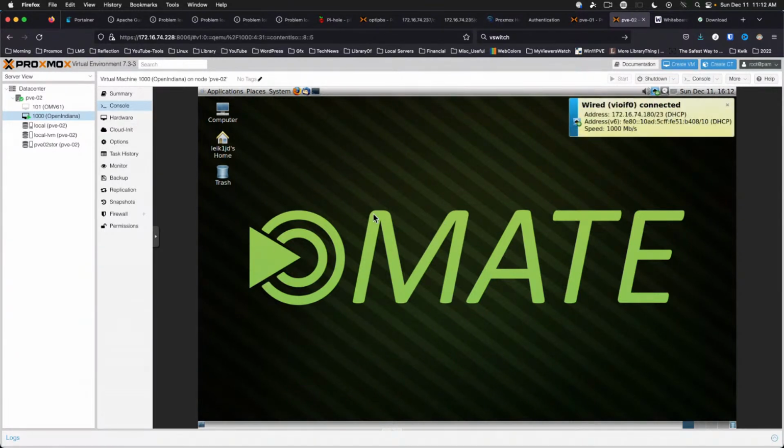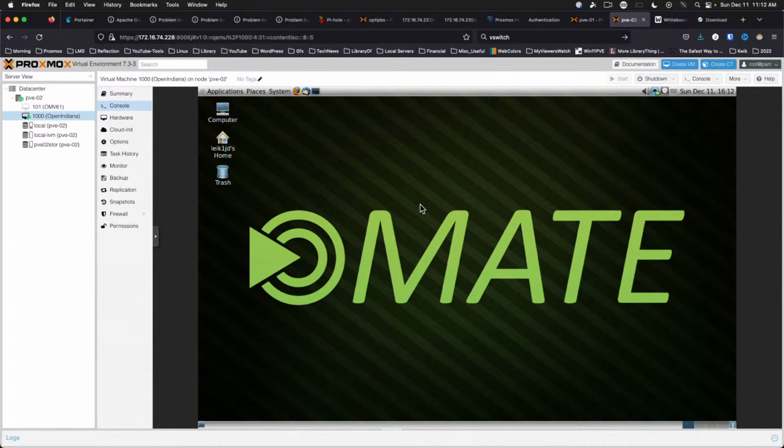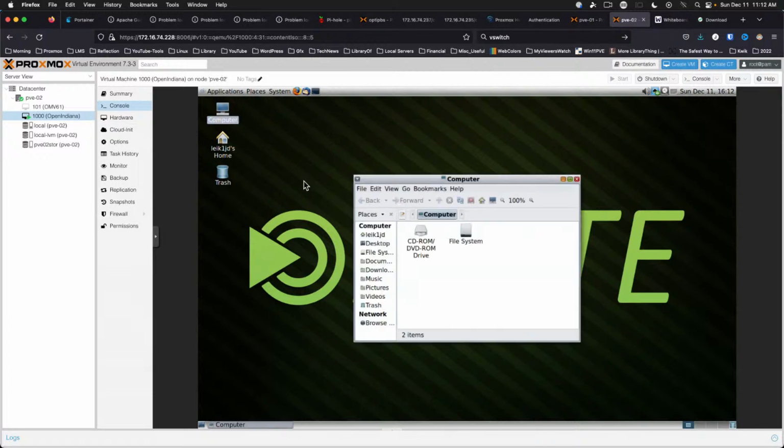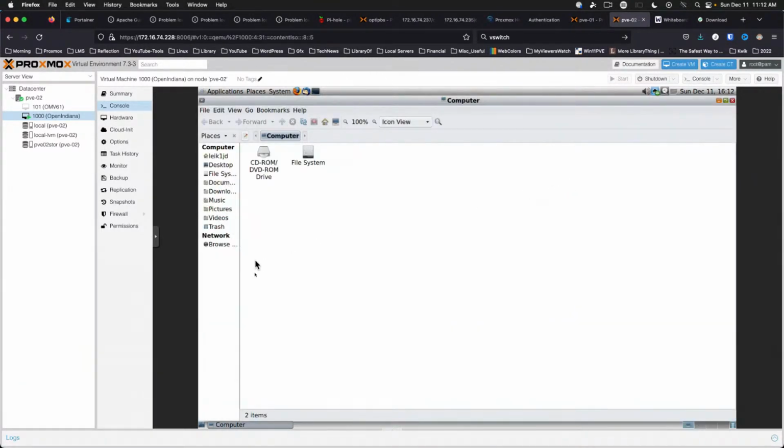So we should be updated now, which is good. And so, yeah, you get everything that you would expect to see in a GNOME 2 or Mate desktop environment, but you get it on a Unix kernel. So I guess you could call this sort of a hybrid system in some ways.